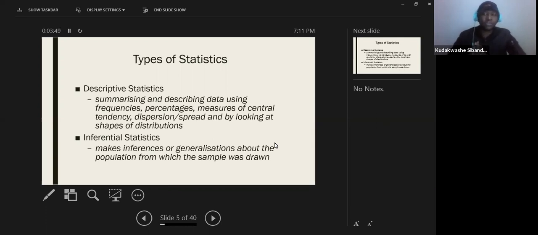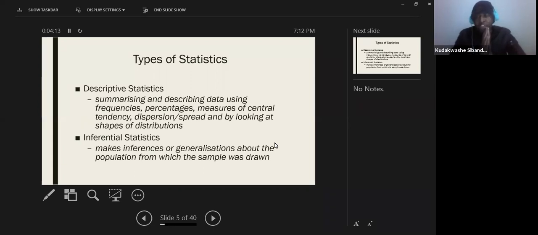It is very important for this module, and it's also very important for some of you that are going to do dissertations and theses. Some of you are going to do what is called quantitative methods when it comes to dissertation. So you need to understand the types of statistics, because for you to use a statistical method, you need to understand, is it descriptive statistics or is it what they call inferential statistics?